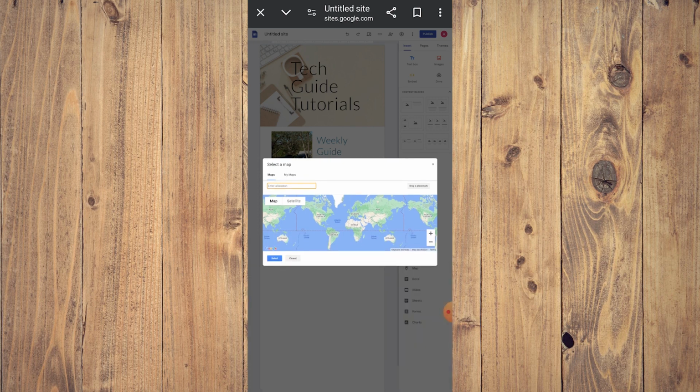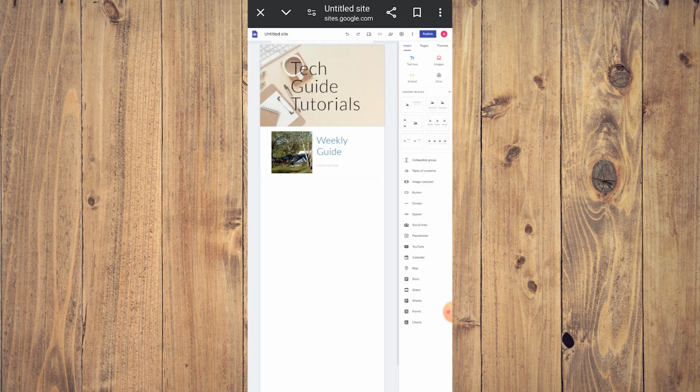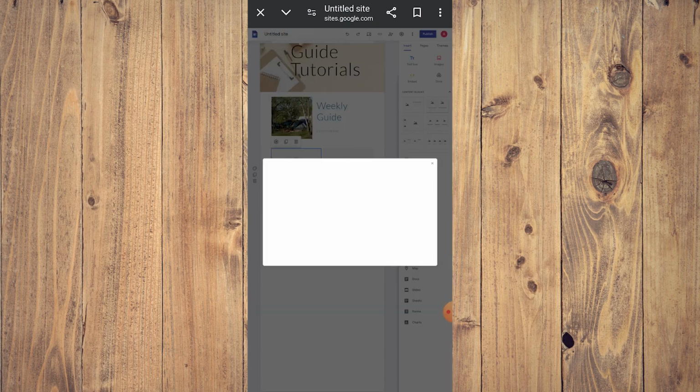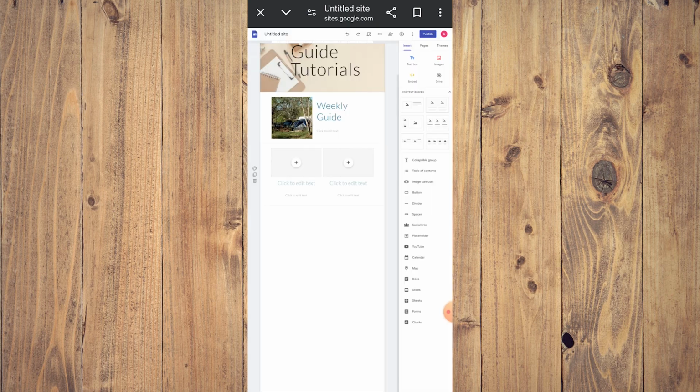So after that, for example, you finished everything else, right? You finished putting things together, and so forth. You could add a YouTube video here too, right? You could add a URL there, cancel that. After that, all you need to do is click on publish here on the upper right corner of the screen, that big square publish button, and then you will be good to go. So that is going to be Google Sites.